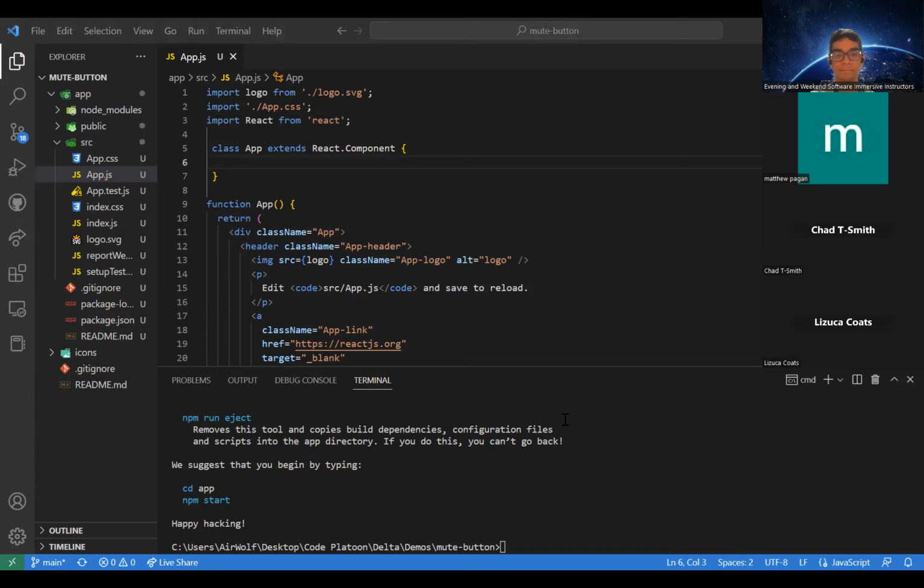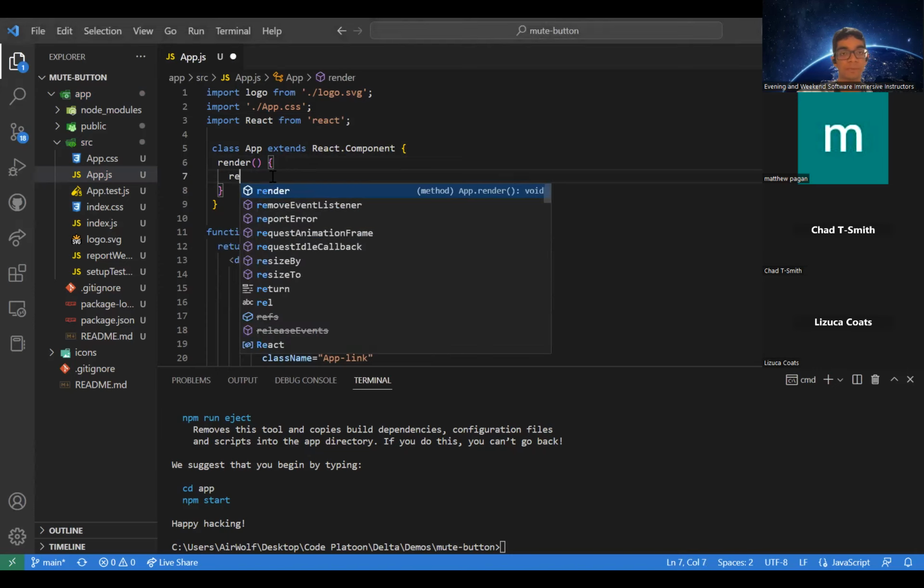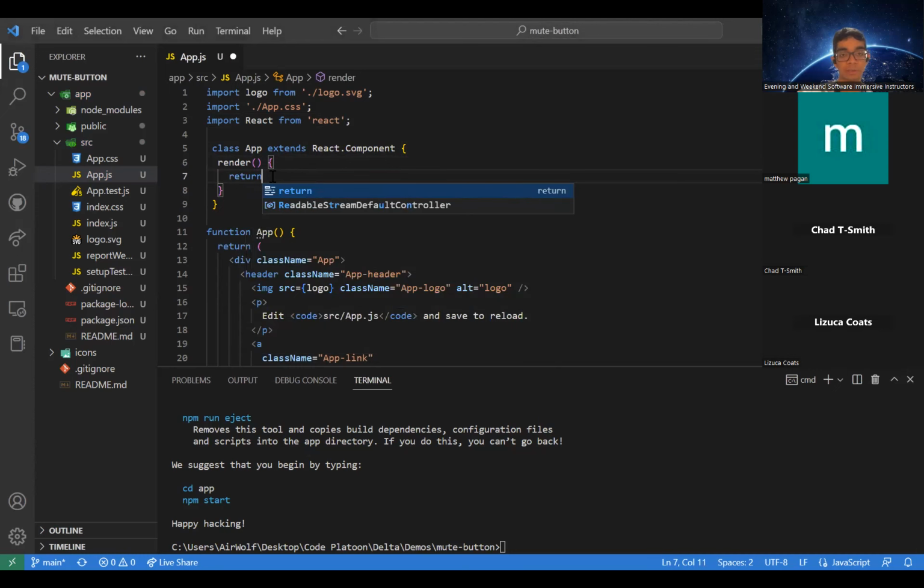I think the render function. Render, yep, exactly. So we're going to do render, have it not take in anything, and then inside of our render function is where we can put in our return.